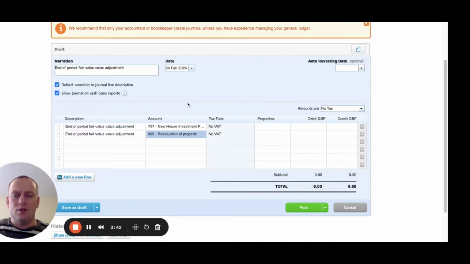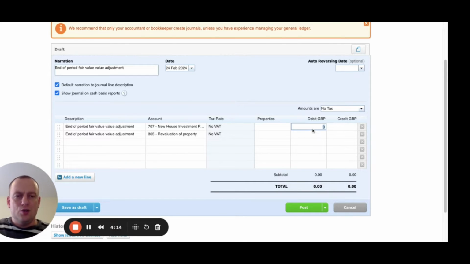So in traditional accounting, every transaction has 2 parts to it. You've got the first part, which is going to go in the balance sheet, and the second part in the profit and loss account. So next we could click here. If we set up tracking categories, we could include that there. I'm not going to use that in this demonstration, but that's a way that you can track different activity for different properties. I've got a separate video to talk about tracking categories.